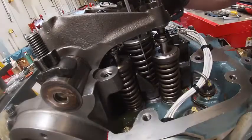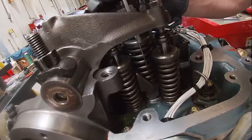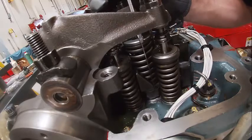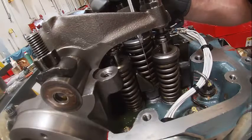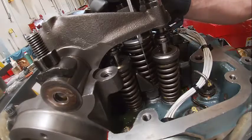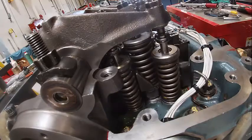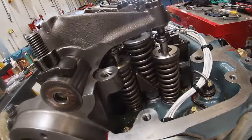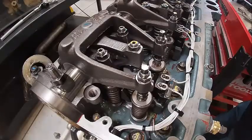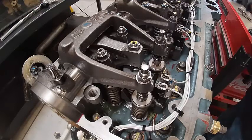Here you can see a different view of this. Maybe this will help. You can see where I'm measuring. I'm going basically from the top of the valve rotator, not in the hole here. I want to make sure I'm there. 78.2. We're right on the money, so I don't have to worry about that one. I'm going to double check the torque just because. And now we're going to set valves on 6 and injector height on 2.